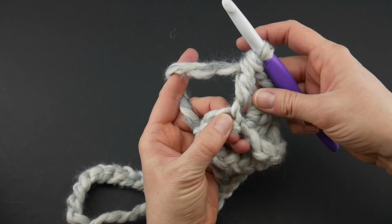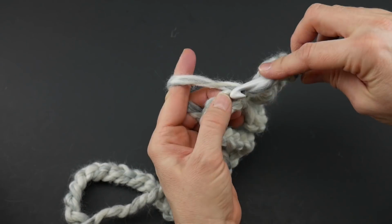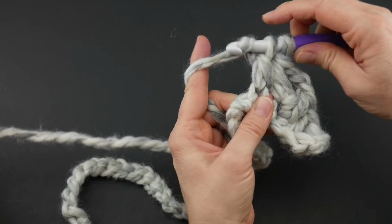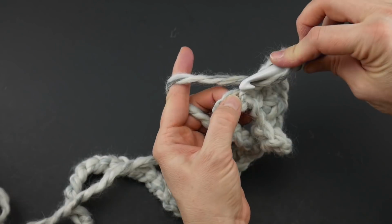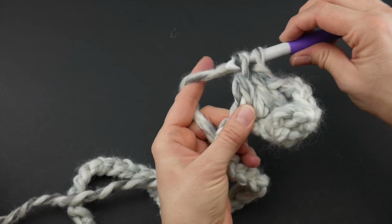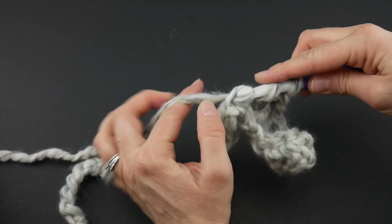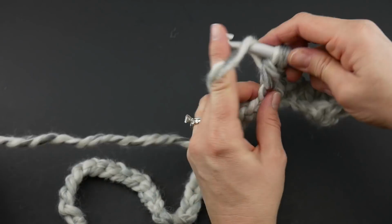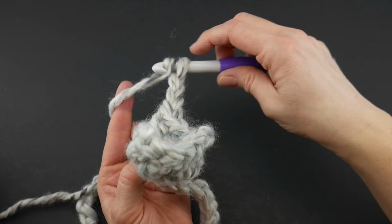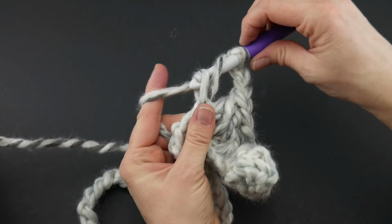After that, we're going to skip the next chain, and then in the chain after that, work a double crochet. In the chain after that, work a double crochet. In the chain after that, work a double crochet, chain 3, 1, 2, 3, and then a double crochet on that same chain.